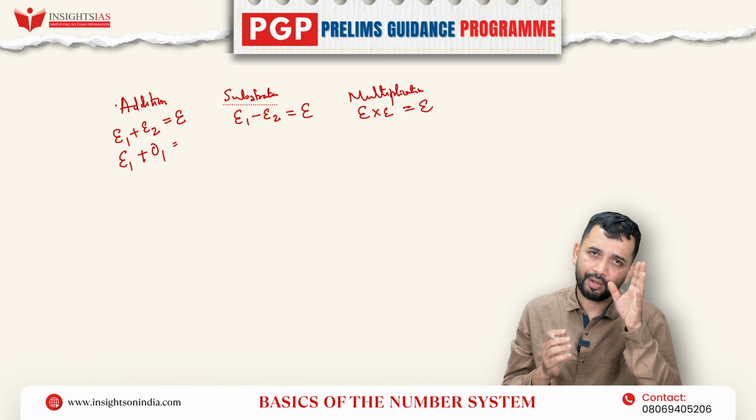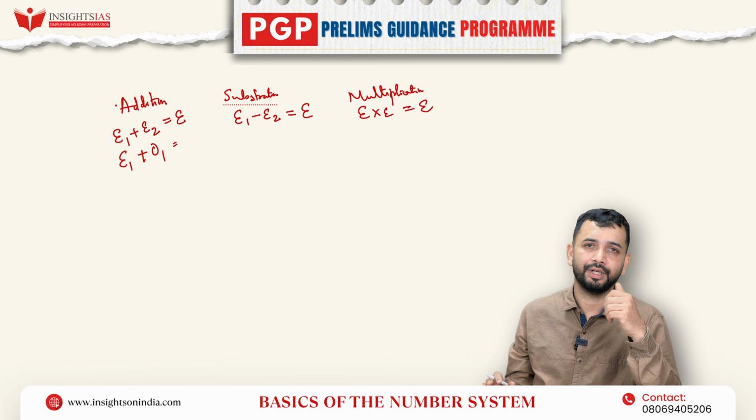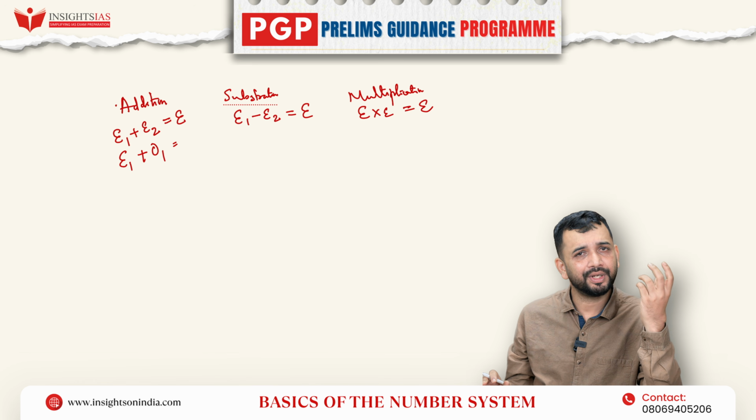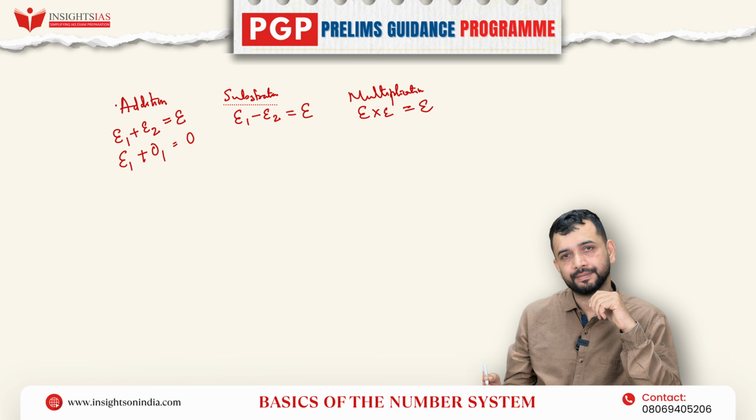So that means that when you add one even number, similarly, you have 3 plus, let's say 4. 3 plus 4 is 7, right? 7 plus 8, 15. 15 plus 16, 31. Like that, if I just calculate any one even number and one odd number, the answer will always be odd, right?